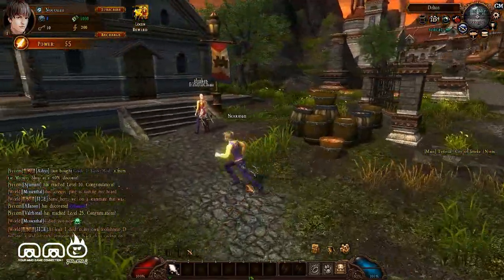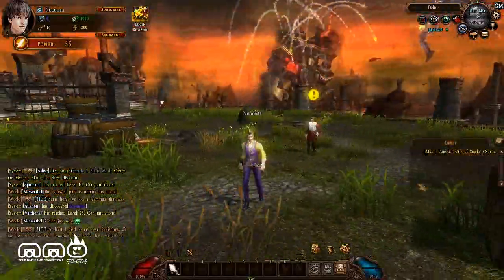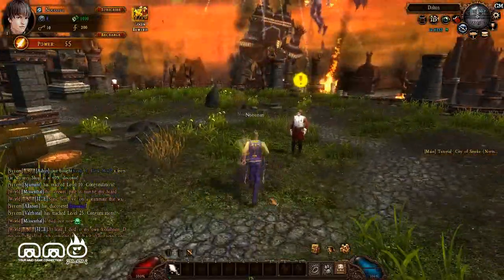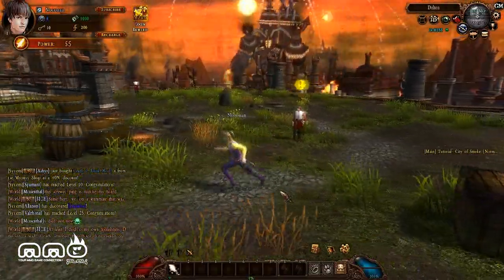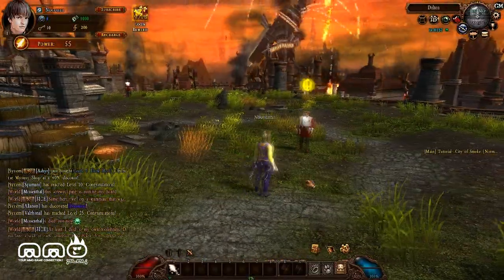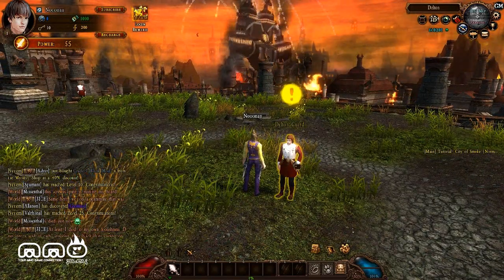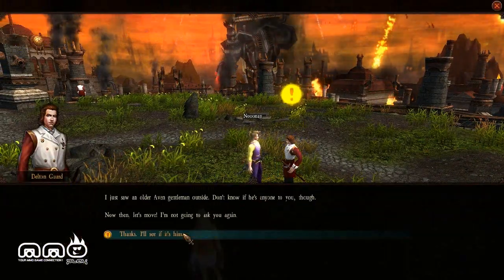So you can see we got our character here, you got a few more over there. You right click to hold down and move your camera. You can see like this, and WSAD to move. So pretty much your very standard controls. So we're gonna go over here. We're gonna talk to this guy. We got some quests. Let's see. There we go. All right.